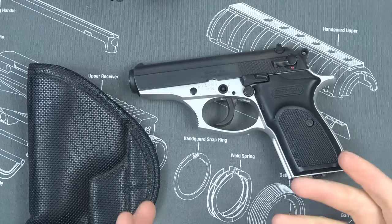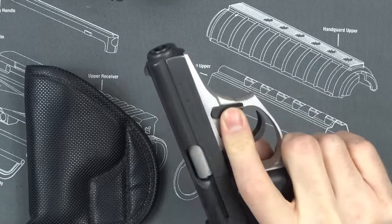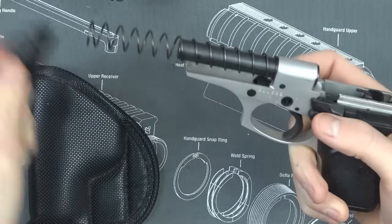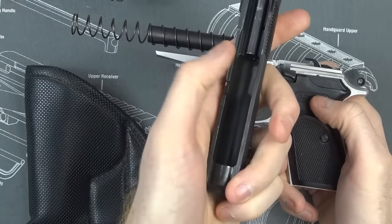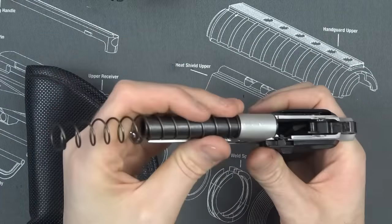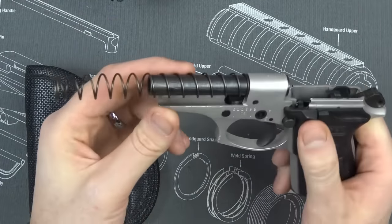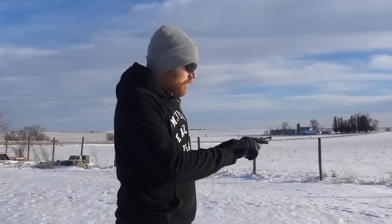So this is a blowback operated pistol. Basically, what that means is I'll do the takedown here really quick. It's got a takedown lever here, which is a little more of an upgrade from the PPK. Pop that back, pull the slide up, and you just pull it off. And as you can see there, unlike a Glock where you have the spring and the barrel inside the slide, this is pretty much attached. Now, this spring is going to be a little bit more difficult to get off than normal springs, because as a blowback design, it's usually caught there. And I don't consider this a worse or a better design, really. It's just different. It's made in Argentina.